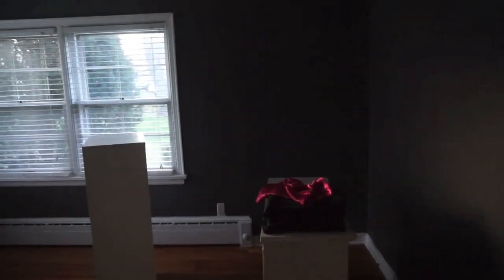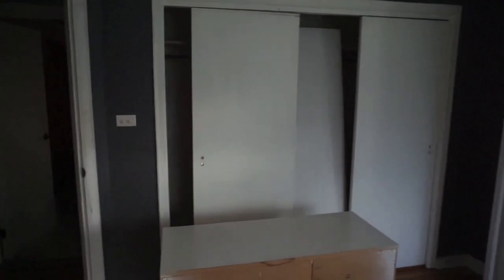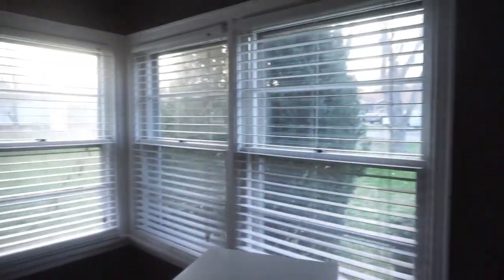Moving on to this room — this is going to be my beauty room. I think I'm going to paint it white, like white to match my Alex drawers. Let me know what color you guys think I should paint it. This is going to be my beauty room — it has the most amazing lighting. I love, love, love the natural lighting that it has. This looks really nice too. We're definitely going to paint the walls.